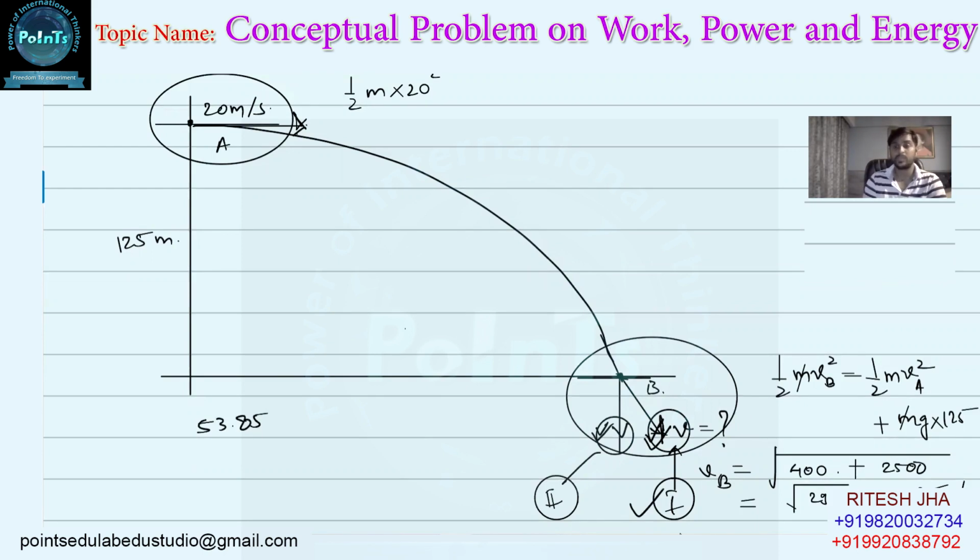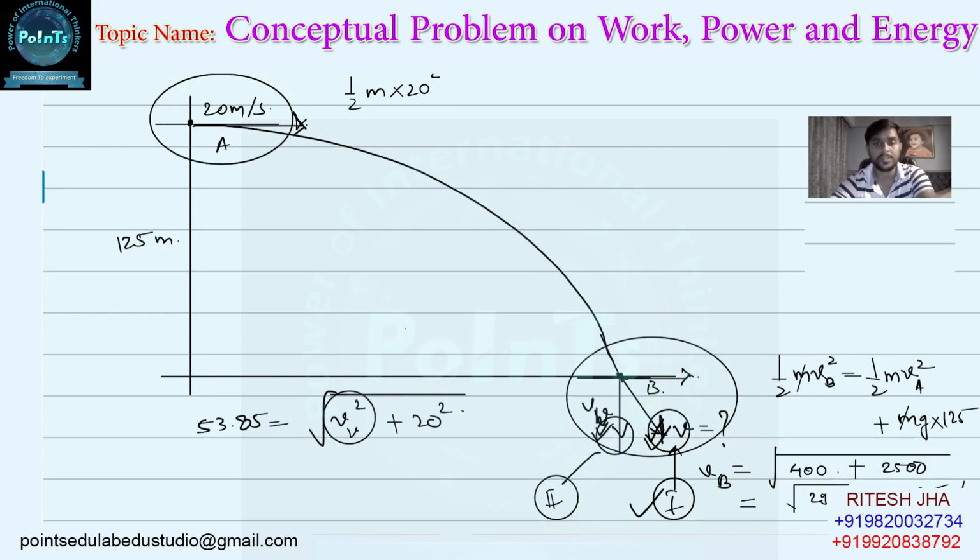So with that, you can actually determine the vertical speed. 53.85 is the square root of the vertical speed v squared plus the horizontal speed, which is going to be the same, 20 squared. So with that, you can actually determine the vertical speed also. Clear? Yeah, that makes sense.